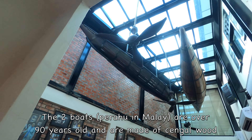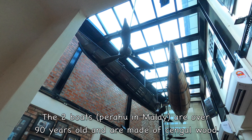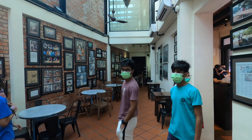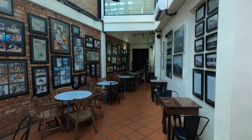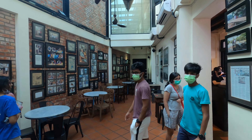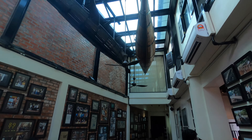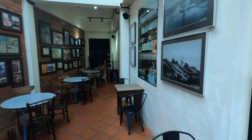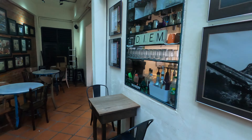Hanging from the ceiling are two boards called Parahu in Malay, which are 90 years old and made of chengal wood. The developer had decided to cover this open-air courtline with a laminated low-e glass and steel beam structure to invite natural light and ventilation into the building. The whole premises were also installed with 100% LED bulbs to save and conserve energy.